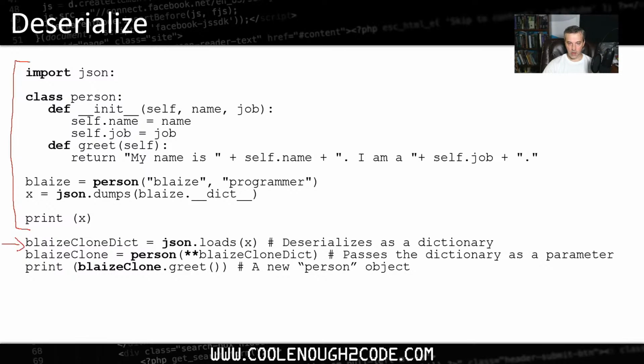So right here, what I'm doing is I'm creating a new object from JSON. What this method does, JSON.loads, it does the converse of what we saw up here with JSON.dumps. What this does is it takes the data, that string data, and attempts to load it from a JSON format. So in this case, it's taking the dump from a dictionary into a string format, which we've seen already, and it's reversing that process.